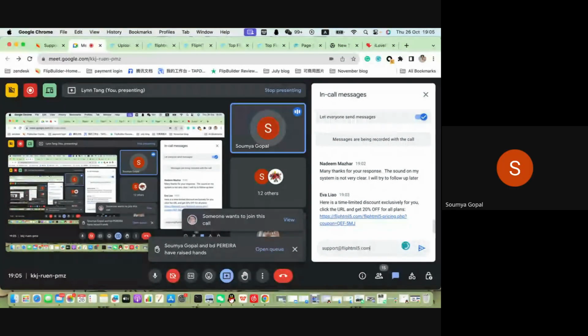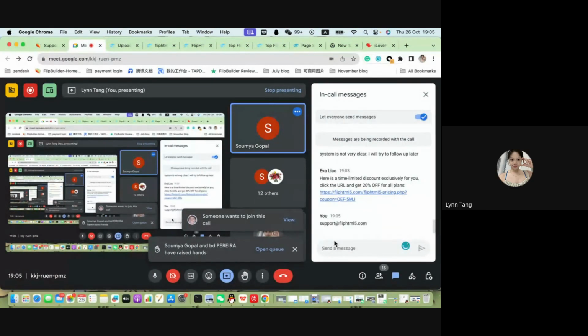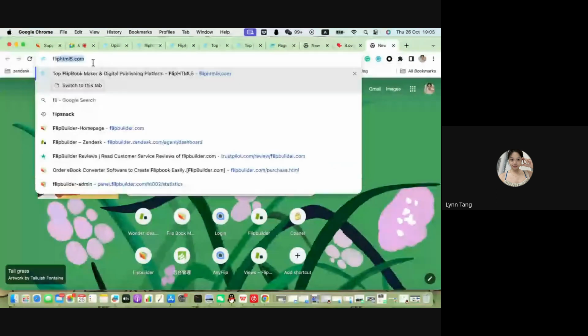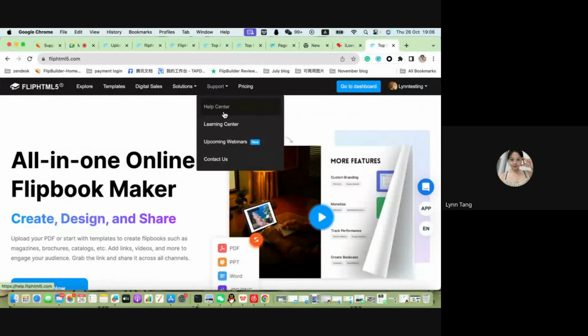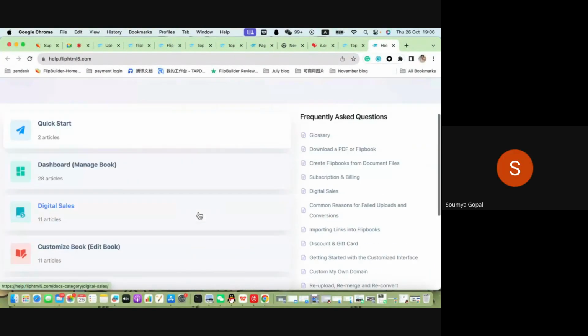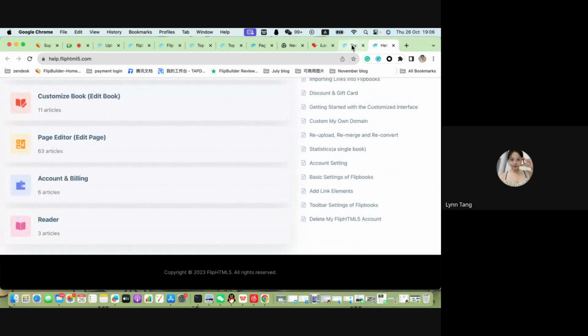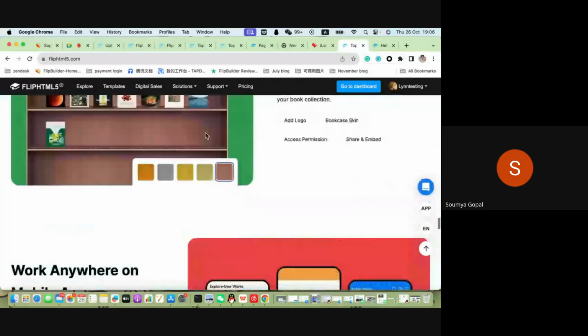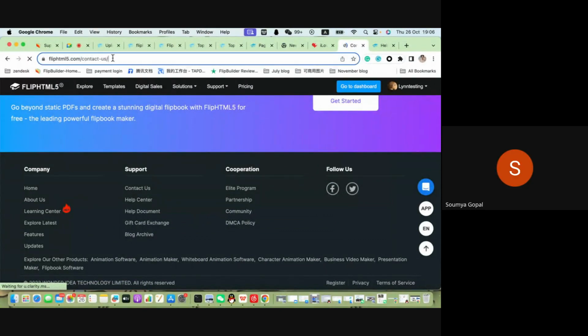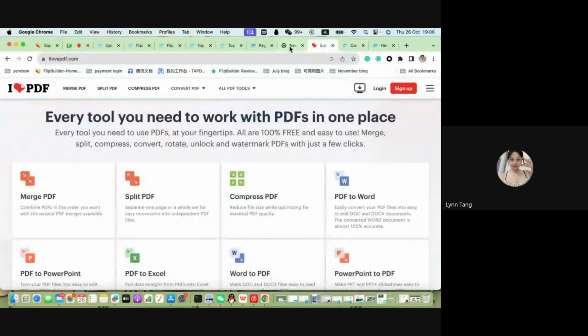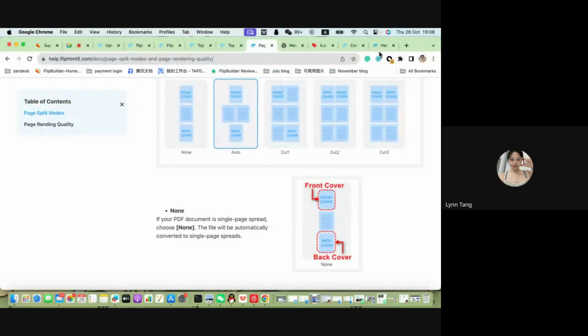Okay. And what is the response time, like a day or two? You can also submit a ticket. Okay, got it. Help center. Thank you. I got it. Thank you so much. You can also directly submit a ticket here.